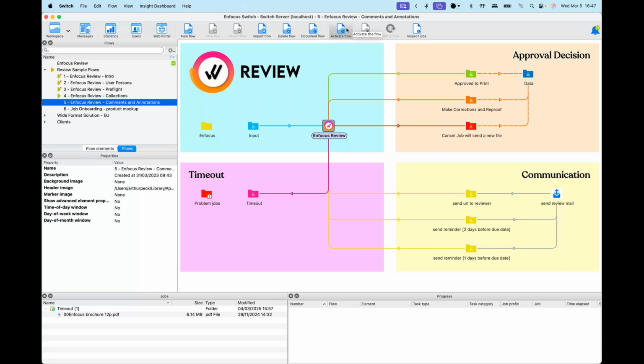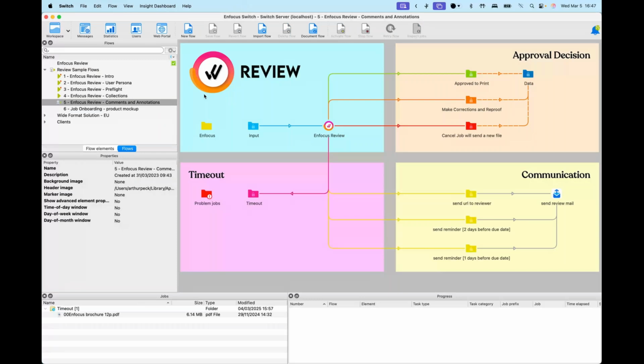Okay. I will activate the annotations now. With Enfocus Review, we're also bringing order to the complexity of customer feedback. Sometimes feedback gets lost in all of the emails. So with Review, we capture feedback with the approval decision, as you've already seen. But there's something specific like making the logo smaller, or a wrong image. If you tell that in the approval decision, we cannot really tell which image they mean or which font is wrong. So it's nice to just annotate on the file itself.